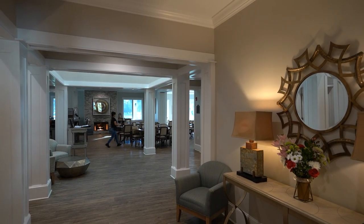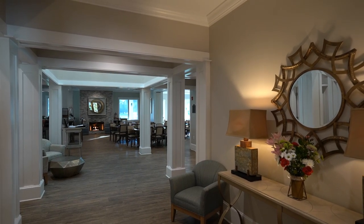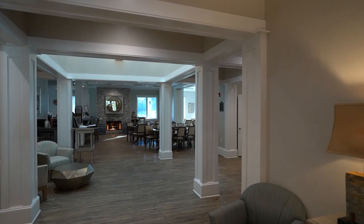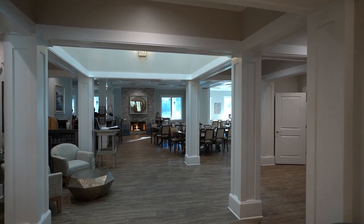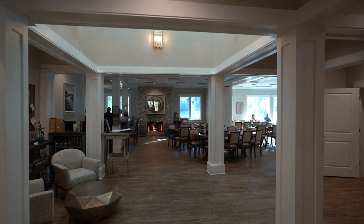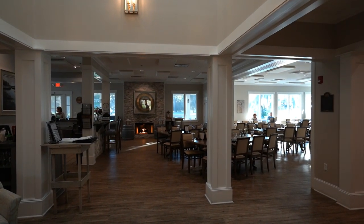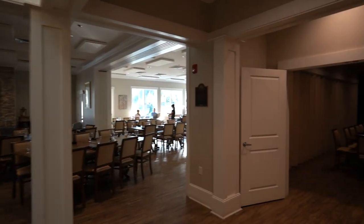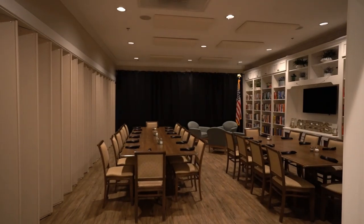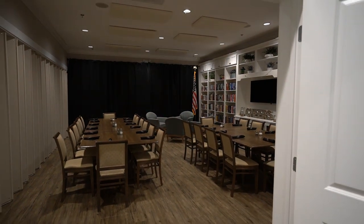The Rose Hill Clubhouse serves lunch every day from 10 till close, dinner Wednesday through Saturday, and Sunday brunch. They have appetizers all day long and a happy hour every day between 4 and 6. Right now they're getting ready for a Saturday night event with live music. Off to the right there's a dining room for private events — private dining that they call the library. This whole clubhouse is new, just within the last year.